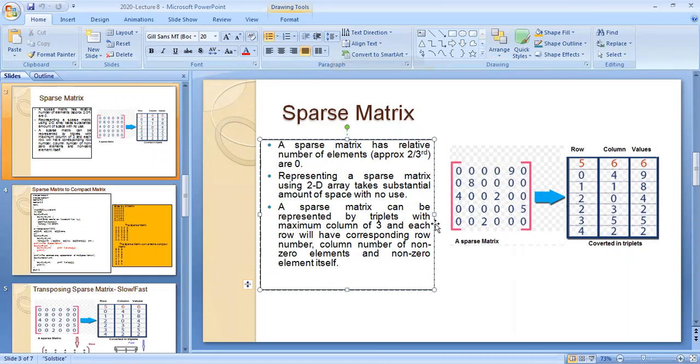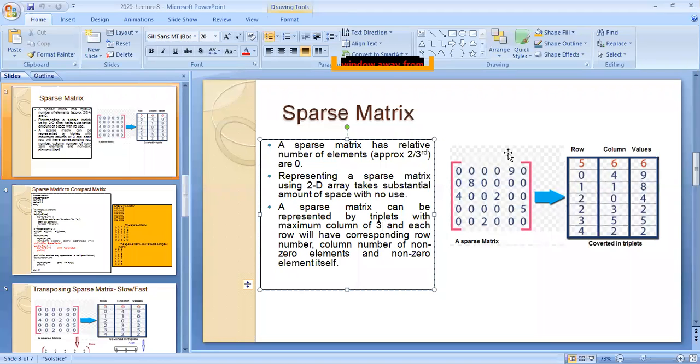So this is the sparse matrix we have taken. See in this sparse matrix, how many rows are there? Rows 1 2 3 4 5, 5 rows. How many columns are there? 1 2 3 4 5 6, 6 columns. So 5 cross 6, how many elements will be there? 30 elements: 5 rows into 6 columns is equal to 30 elements. Of all the 30 elements, how many values do you have? 1 2 3 4 5 6, 6 values. Out of 30 values, you have 6 values. The remaining 24 are 0.